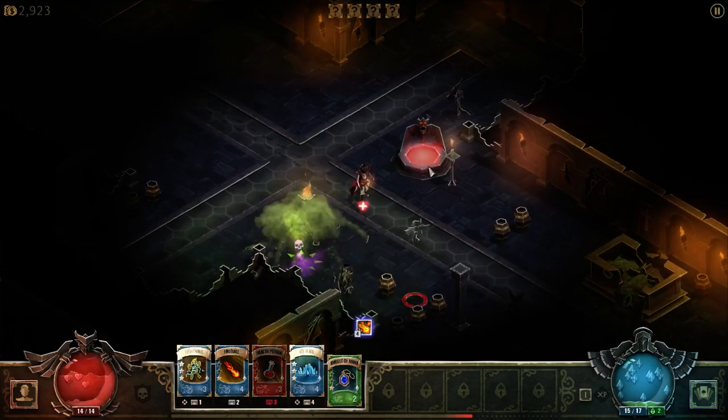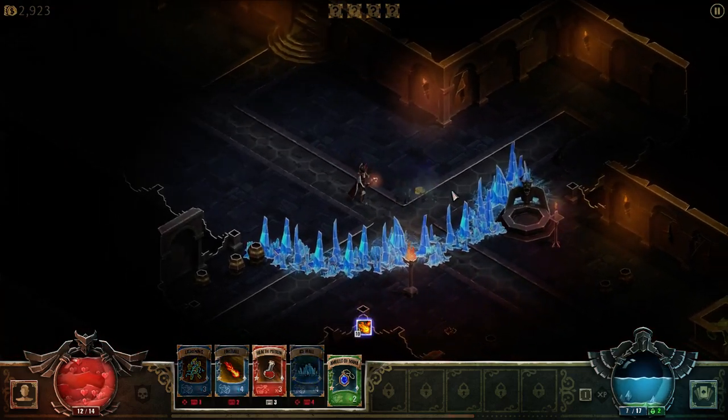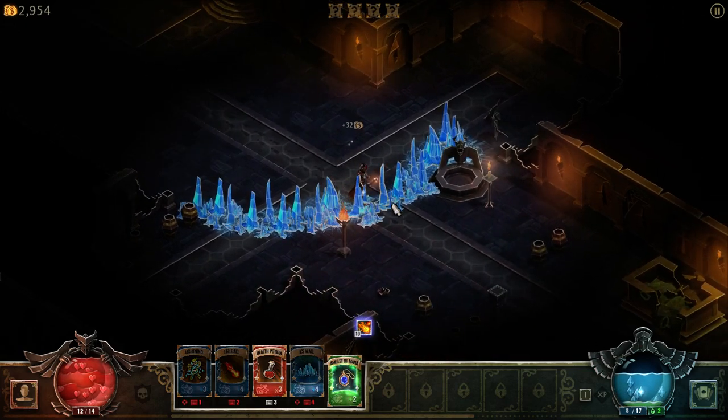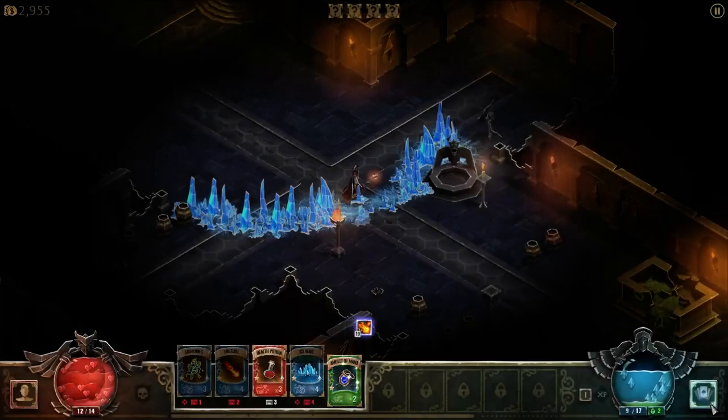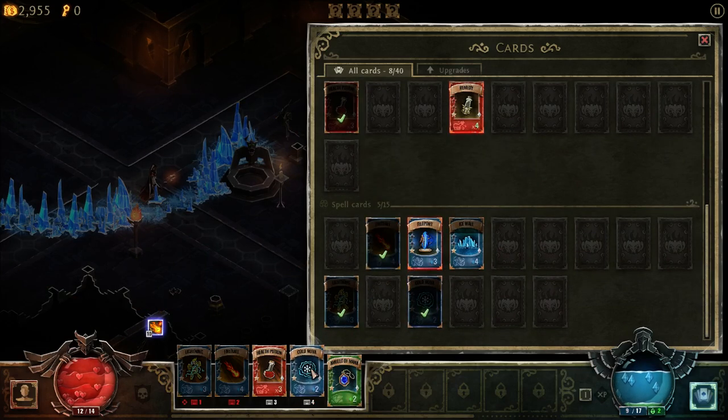Ow. That's not the spell I wanted. That's Ice Wall. That's also not the spell I wanted. It does make a nice size wall, though. But, yeah, I was looking for Cold Nova, which apparently isn't even on my bar.